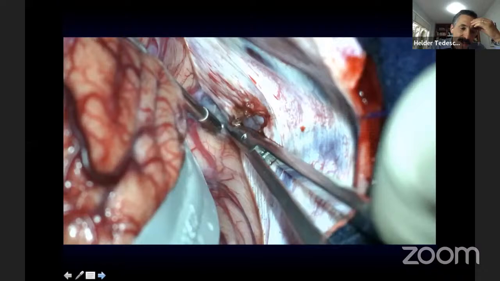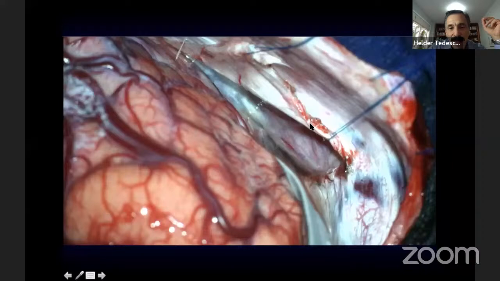Then after we cut the dura, we elevate this part here, and then we will end up with a part of the quadrangular lobule and the upper portion of the central lobule and culmen of the vermis of the cerebellum. And then you have a very thick membrane here that covers the venous complex.